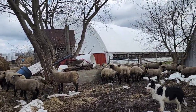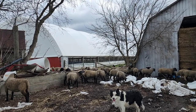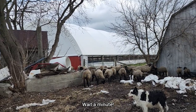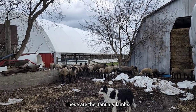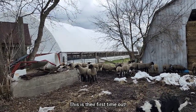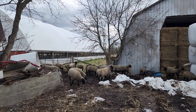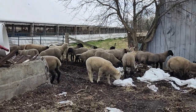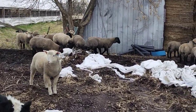But these are the February lambs. No, they're not, actually. I couldn't figure out why there were Dorsets in here. These are the January lambs. They've never been out before. Arnie, you must have surprised me with this. I was wondering if I'd notice. And to be honest, I didn't notice at first, because I was trying to figure out why there was a Dorset ram in there. But these are the big lambs. So this is the first time for them.